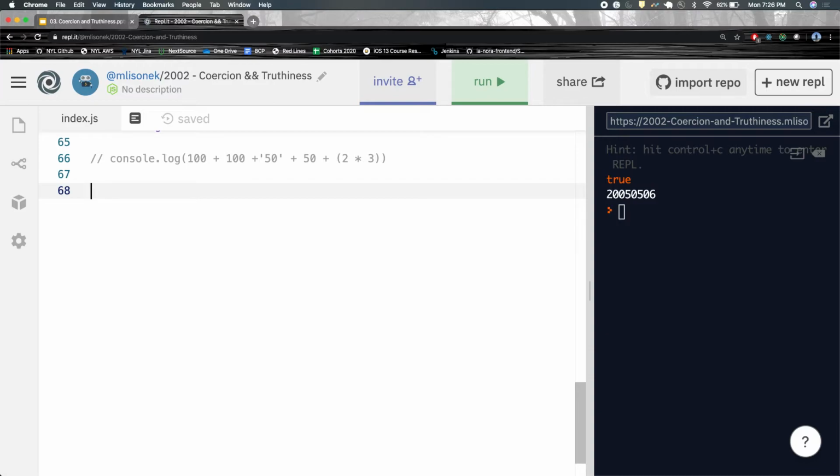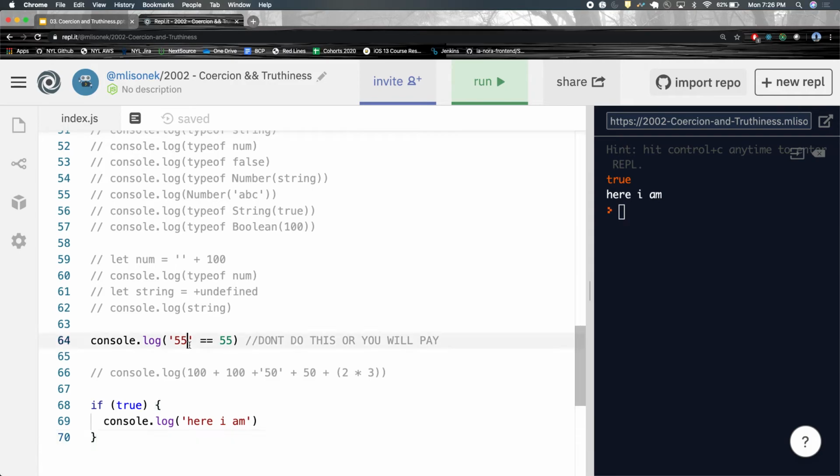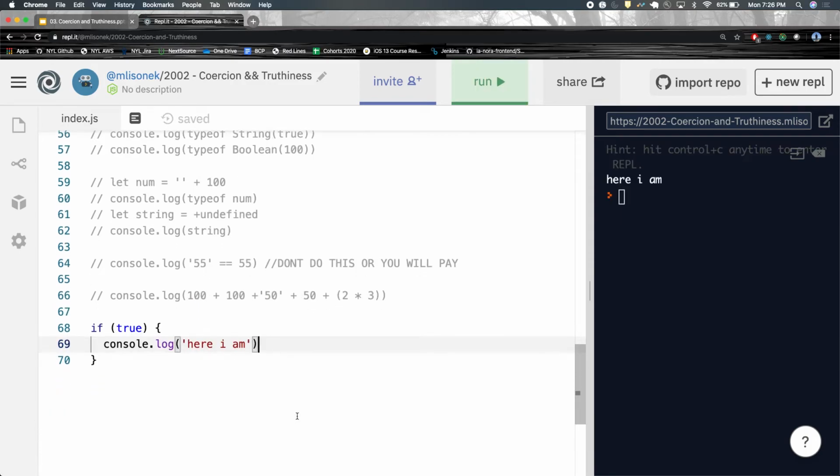That's what truthiness and falsiness are, okay? And you've been using these things without knowing them. Like if I do if true, console.log, here I am. I get here I am, right? If true equals true, we get it. So everything that goes in here should be true, right? However, that's not actually the case. Whatever's in there, if it's truthy, then the if statement will run, because the if statement coerces whatever goes inside of its parentheses into a Boolean, and then it determines whether it should run the if statement or not.